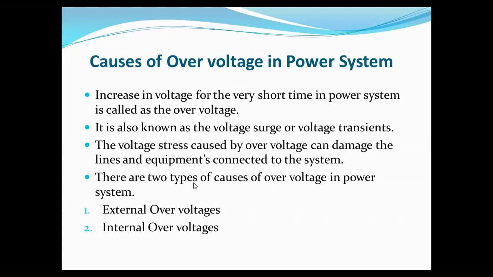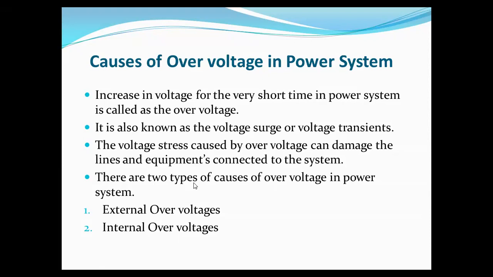We know that there is a voltage surge. You may have studied this term in power system also. Voltage surge is there when you are seeing any waveform, and somewhere in between that wave it gets high, right? That is nothing but the voltage surge. Okay, means voltage gets increased there. So it is also called the voltage transient. Transient means some instability, instability due to that increase in the voltage.